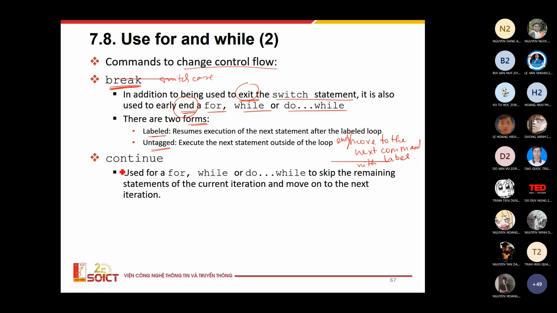And for continue, that means you don't stop, you don't end the for, but you just skip the remaining statements of the current iteration and move to the next iteration. Okay, that means you are in the loop, just move to the next iteration.